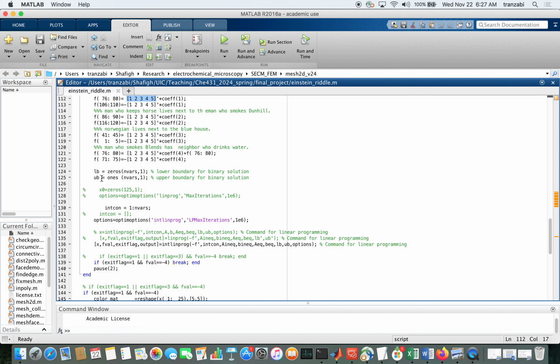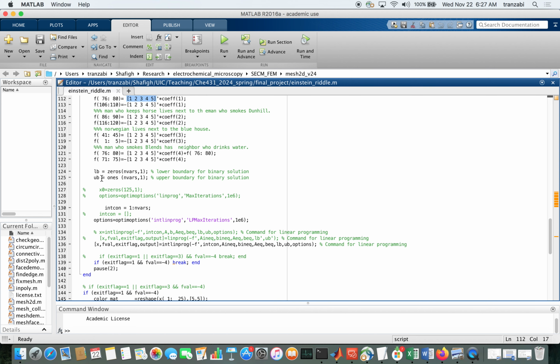The number of integers, we have 125. Then the inequality constraint, the right-hand side of the inequality constraint. Then the equality constraint in the right-hand side. Lower bound, upper bound, and what algorithm we'll be using, which actually is driven through this line where I set the options.